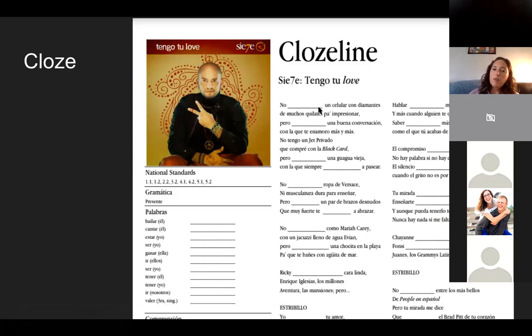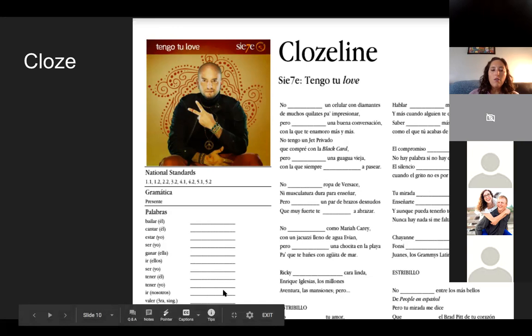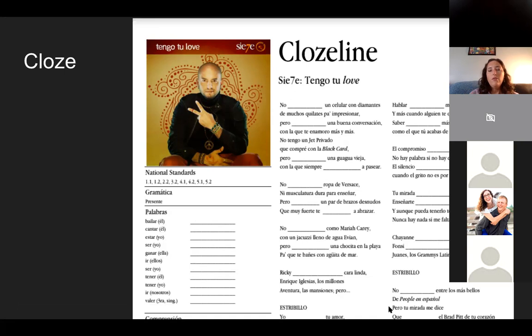And then you're having them leave a blank, and for them to focus on listening to the song and trying to pick out just a word that is in there. Most of it is I have, but some of the words over here are an example of being able to say, okay, he sings, he dances, he has, and so working on those verbs and then trying to put them in as you listen to the song. So again, another way that students are just a little bit above their level of competence, but not too far, so that way their affective filter is not too high.